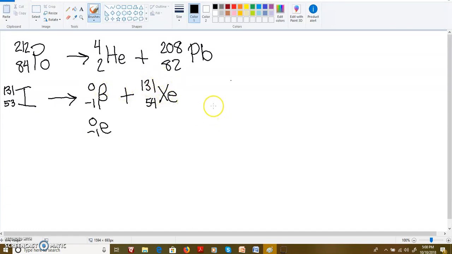As for the next problem, you are supposed to find out which particle it would take in order to have alpha decay and form lead. Well, ta-da! Here it is. If you have alpha decay, that's this, and it forms lead, 82, then you needed to start off with polonium.